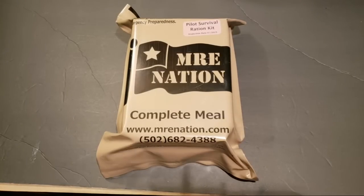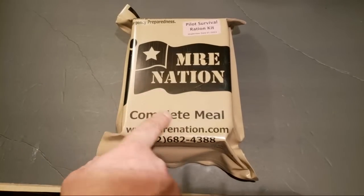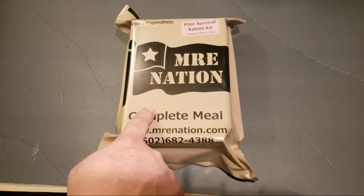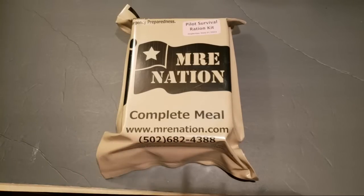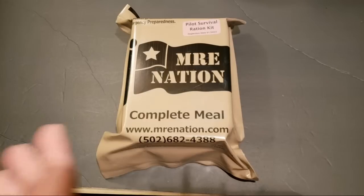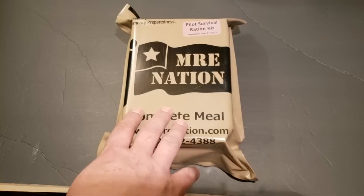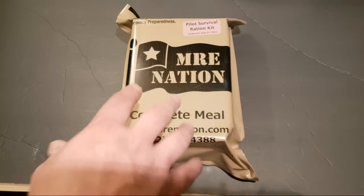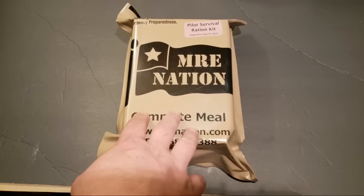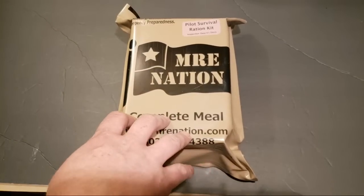Also this week, they're coming out with two 48-hour menus, which is going to be huge. Think about a 24-hour ration, and I've seen the 24-hour rations that MRE Nation puts together. So a 48-hour ration is going to be absolutely insanely huge. I'm going to guess it's going to be probably about 6 to 8 pounds, roughly, and it's going to be humongous. But it's going to be a great way to stockpile and stash food. And honestly, with my little meal sizes that I typically have, I could probably stretch a 48-hour ration into a week's worth of food. I might not be living it up every day eating 2,000 calories, but I would be happy. Let's just put it that way.